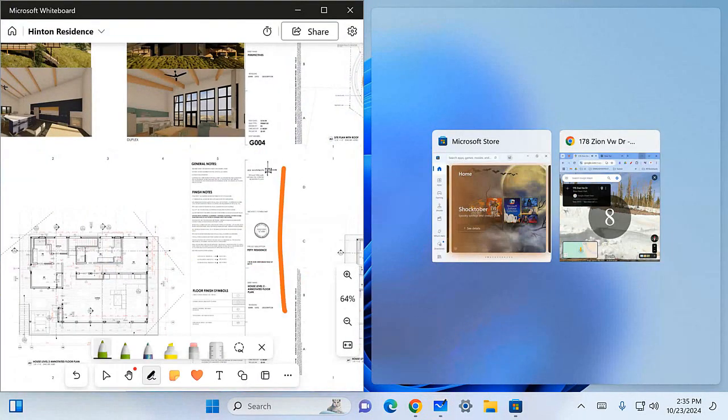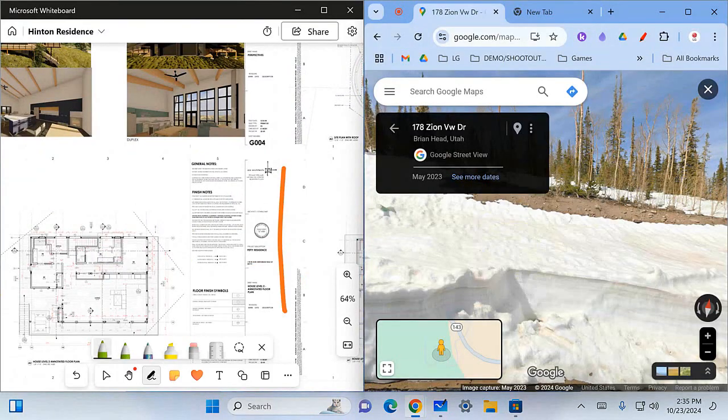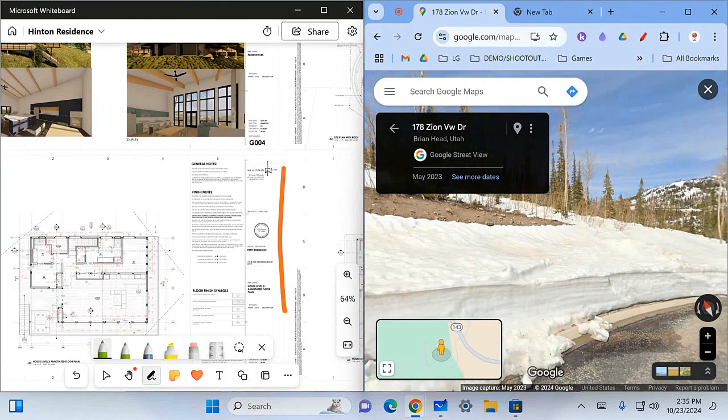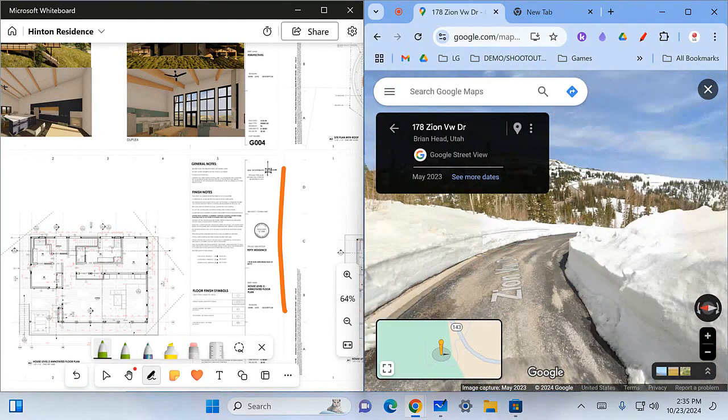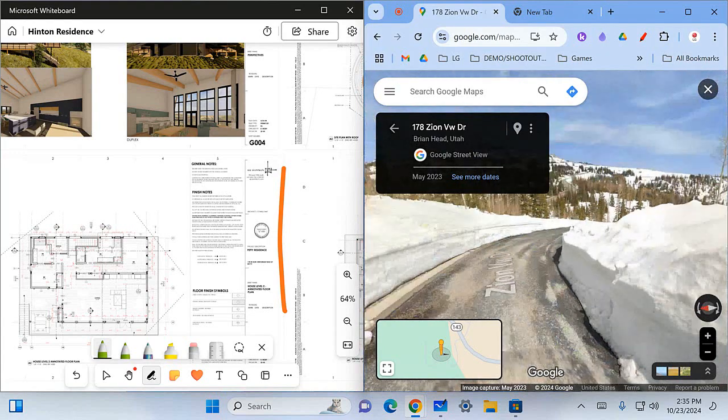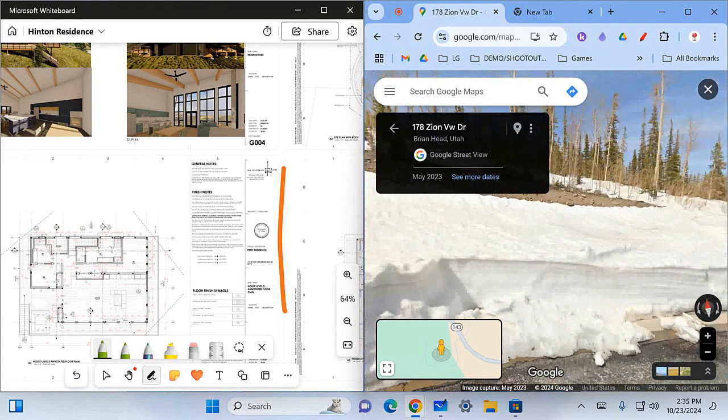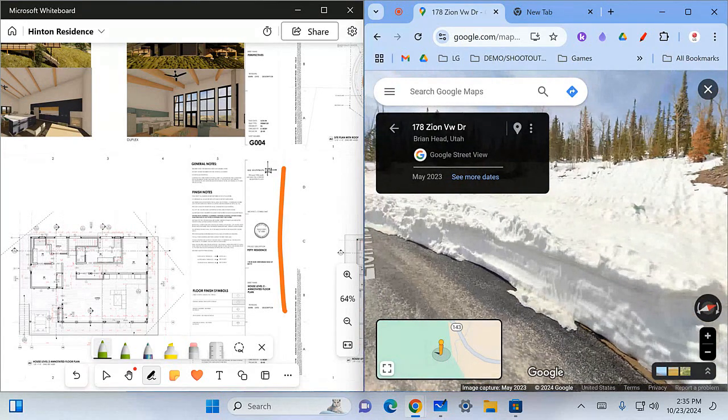And then on the right-hand side, it's saying, hey, what do you want to open? Well, I want to open this lot plan. This is the 360 view just using Google Maps. But at least now I can see the lot that this particular residence or this particular project is going to be landing on, and I can get a visualization for where it's going to be. Although this particular Google Maps with all the snow may not be the best one for that.